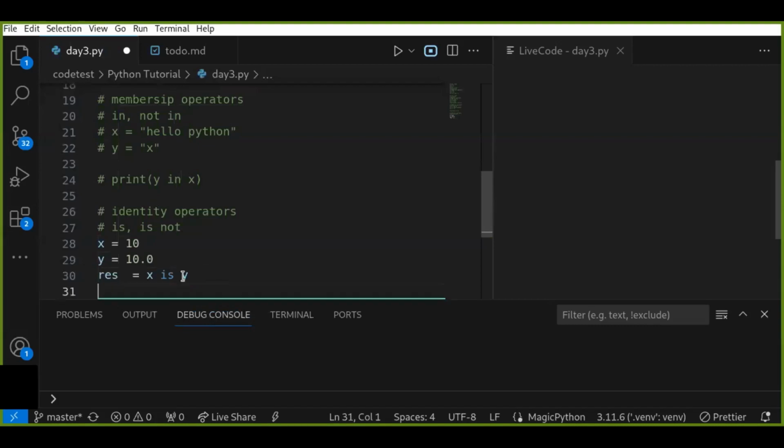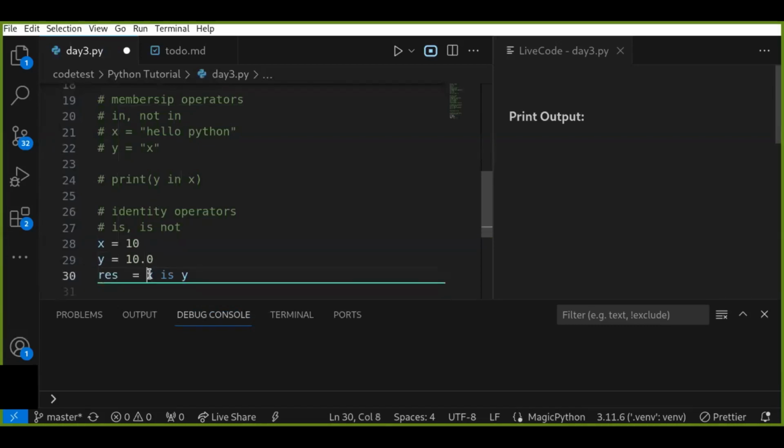In this case, is the memory location of x the same as the memory location of y? If it is, it returns true, otherwise false. So is evaluates to true if the variables on either side of the operator point to the same object, and false otherwise.